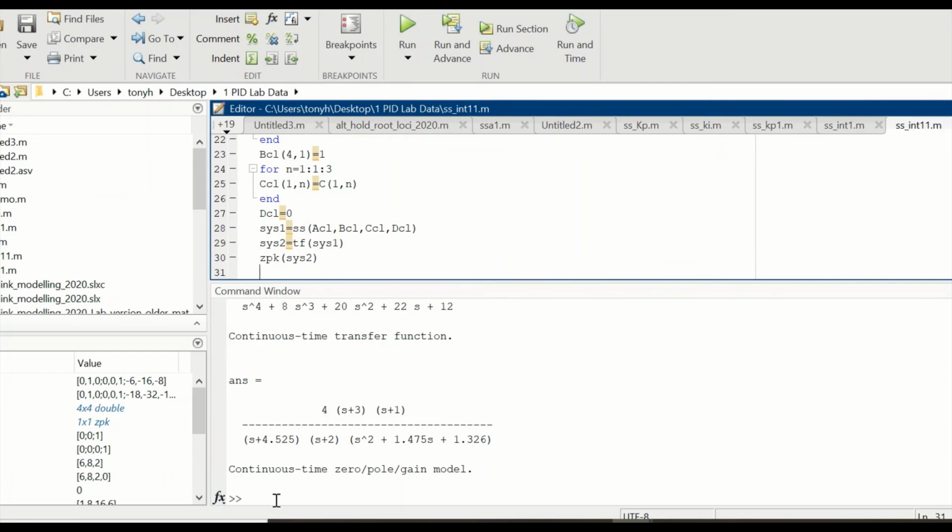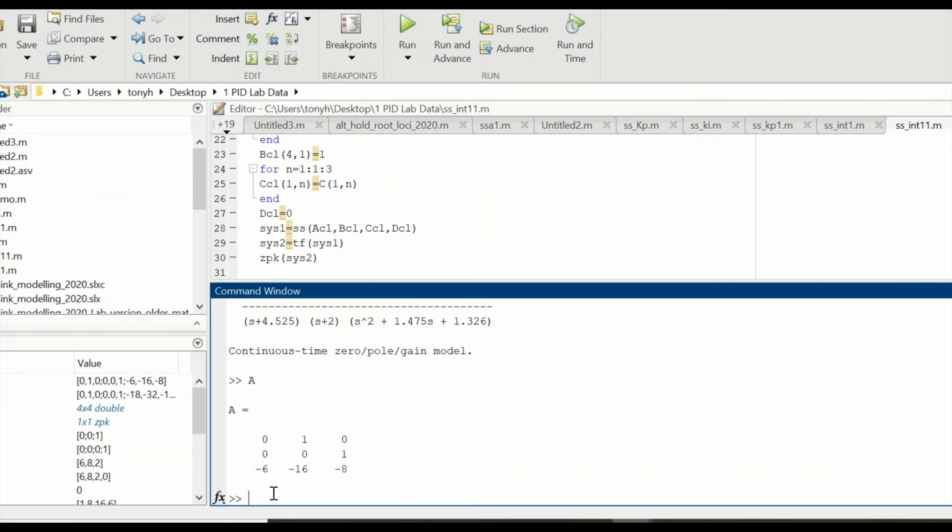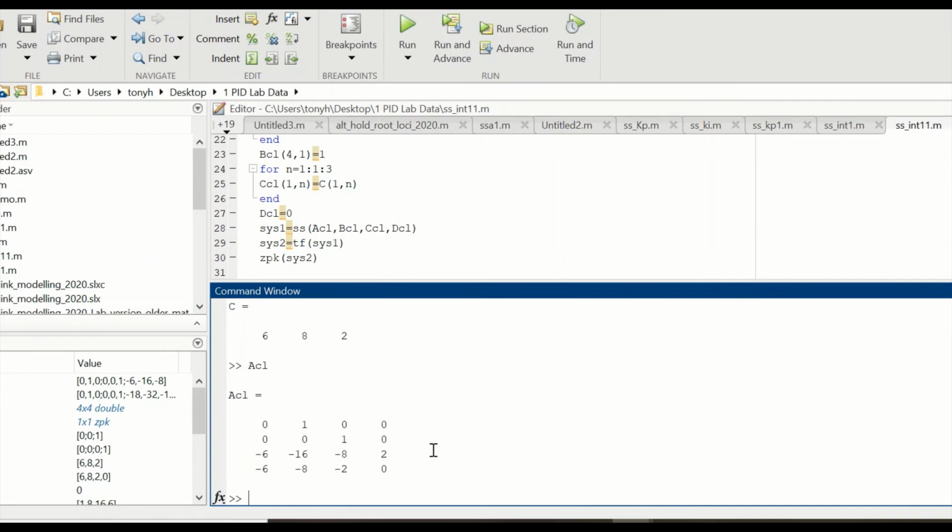Here we go, and I can check some things out here. I can type in the A, there's the A, there's the B, there's the C. I can get ACL, there's my closed loop. Notice now it's a 4x4. BCL should be 0001, and CCL is the one with a naught in here. So it's formed the correct ABCs for me.